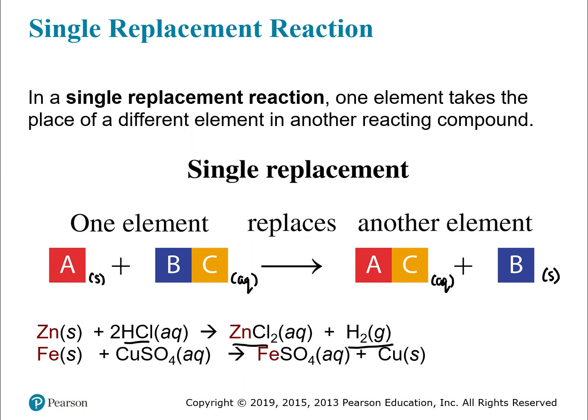This can also happen between two metals. If you have copper 2 sulfate solution, which is a nice pretty blue color, and you add some source of solid iron, what you'll see is the copper in the copper 2 sulfate will actually start to come out of solution and kind of form, it'll plate onto that iron. So you'll coat the source of iron, and the iron will become part of the aqueous solution, and you'll have iron 2 sulfate.